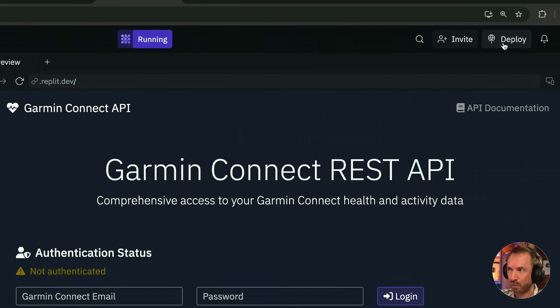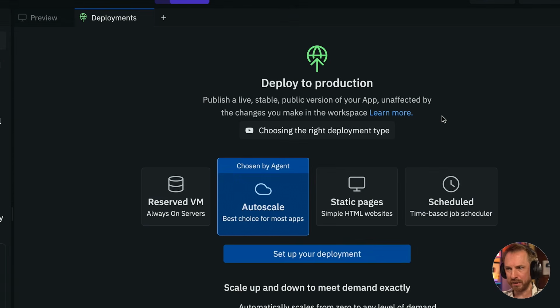So with Zapier agents and a little bit of vibe coding, you can make all your health and fitness data available and get actionable insights based on exactly the thing you need. Now, one final cool thing about vibe coding something like this in Replit, I can actually go ahead and deploy it right from my user account, and I get some free credits on the paid plan. You'll see first it asks me this scary question, how do I want to deploy? On a reserved VM, autoscale, static page, or scheduled? I don't know, but the agent picked autoscale.